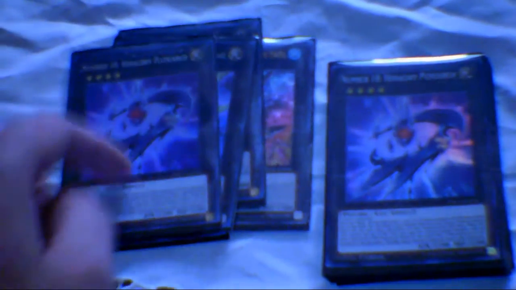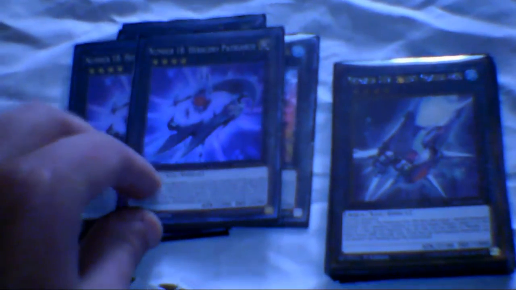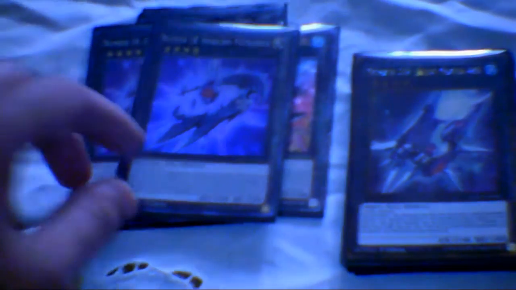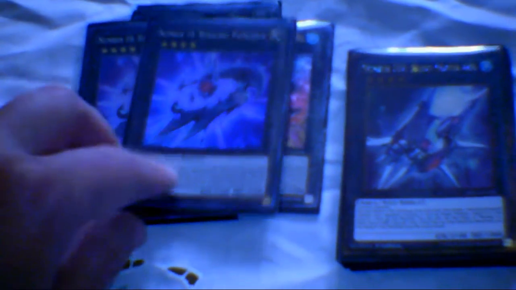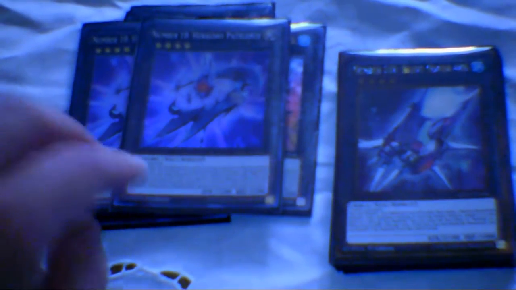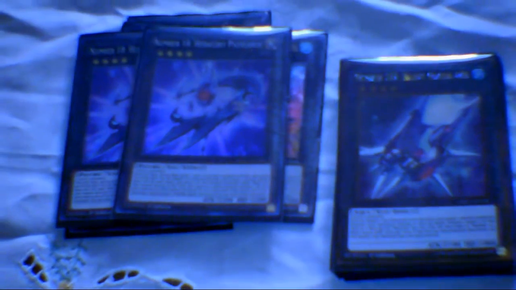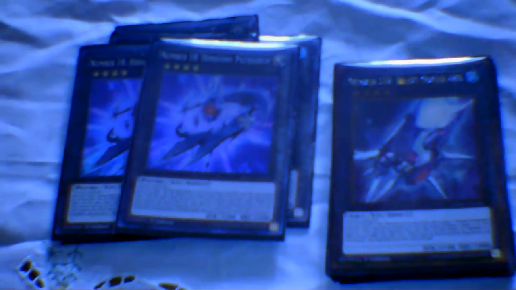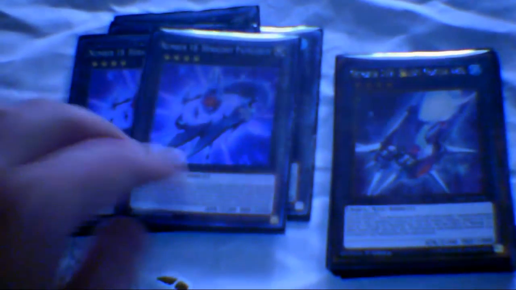Then 2 Number 18, Heraldic Patriarch, becomes the main Xyz monster in this deck. So you can get your Heraldic Beasts to the graveyard. You can rank up this into your Khaos Number 106 or Khaos Number 69. Its first effect is not really relevant at all. It's only good against decks that use a lot of monsters with the same name. So yeah, it's a very good card. And of course you can tribute it for Mind Over Matter.